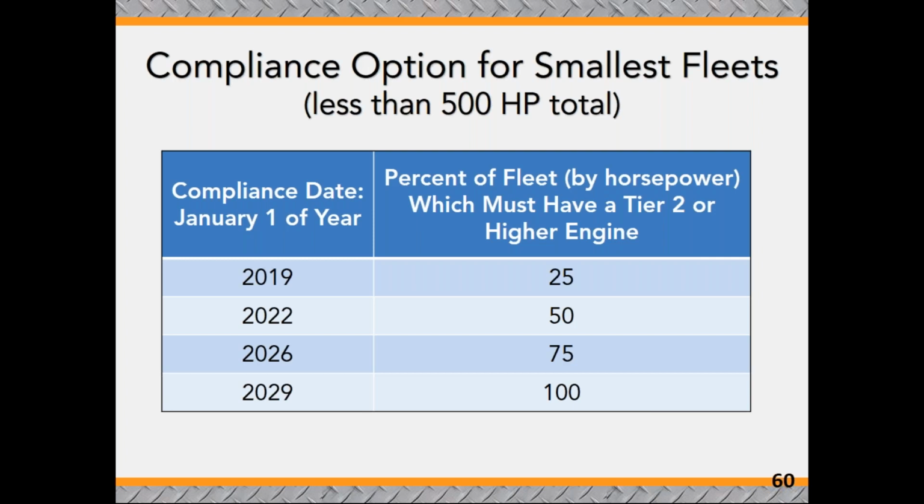The total horsepower in this case does take into account vehicles that would not otherwise be subject to the performance standards. So again, your low use emergency vehicles, they do count into your total horsepower for this option. And this option extends your timeline a little bit and allows you more time to meet the Tier 2 standard. You cannot opt into this option yourself. You have to work with the DOOR staff in order to opt in. So if you believe this applies to you, just give us a call and we can help determine if this is an option for your fleet.